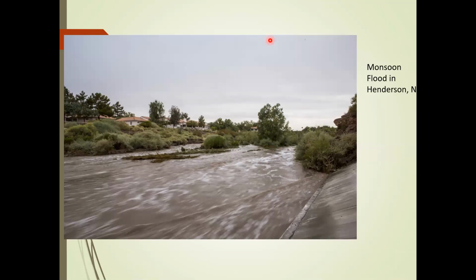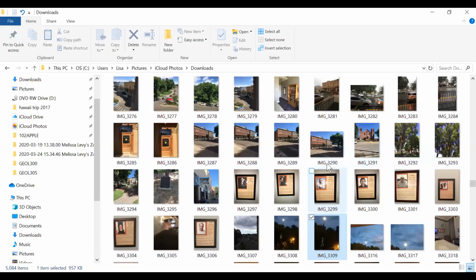So let me see if I am able to show you all something. There we go. Several summers ago, I was in Las Vegas, New Mexico, not Las Vegas, Nevada, Las Vegas, New Mexico, and it was the height of the monsoon season. Dry as could be. It had been so hot. We landed in this little town, staying in this great hotel, and the storm came up, and it was just torrential for a little while. I had to get out and take a video of it.